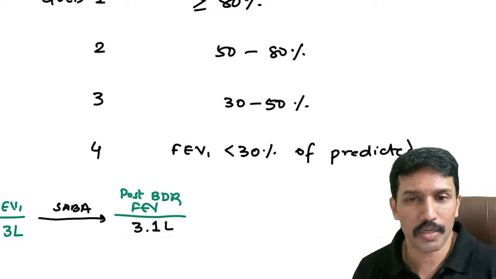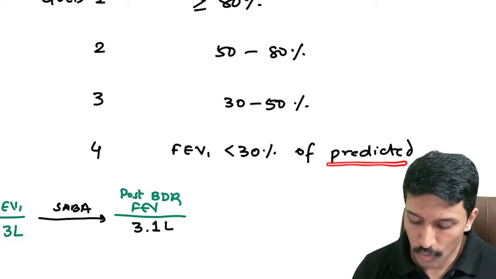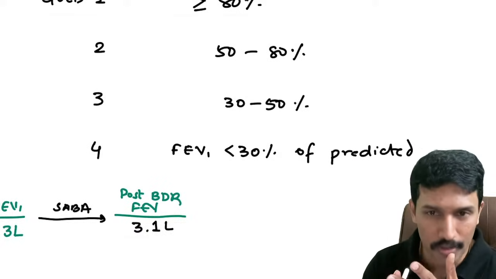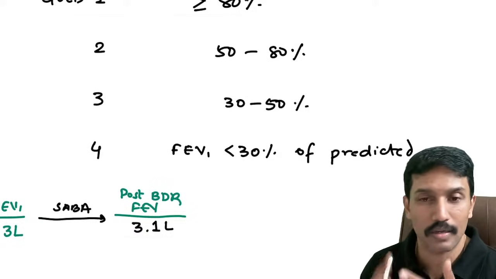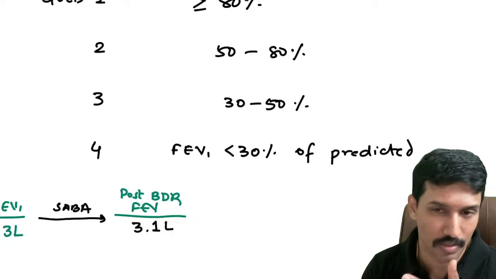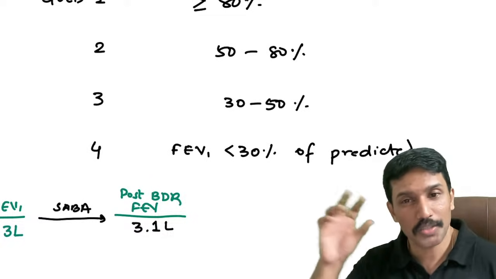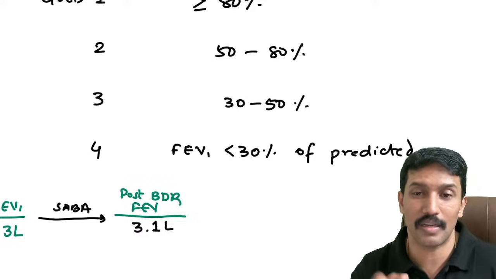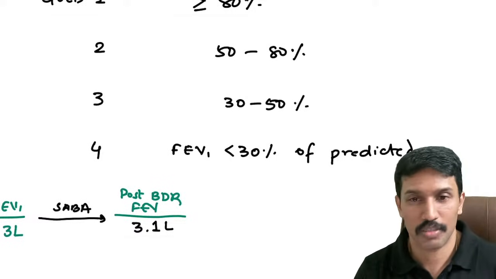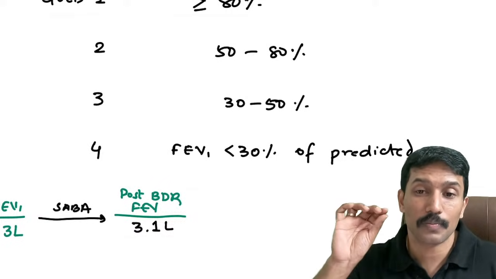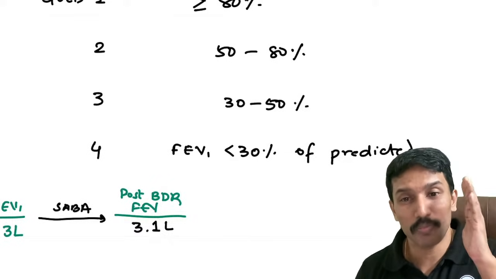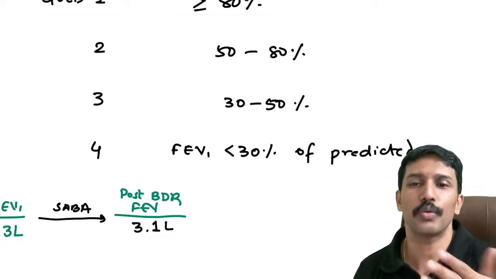So every time you interpret a PFT, you come across this term called predicted. When we do a PFT, in the machine we feed your age, your gender, your ethnicity, whether you're Indian, African, Caucasian, whatever it is. Based on the population data, the machine will decide, for your age, gender, ethnicity, height, weight and other measurements, what is considered the normal value. And the machine will express how much you achieved compared to that normal predicted for you.